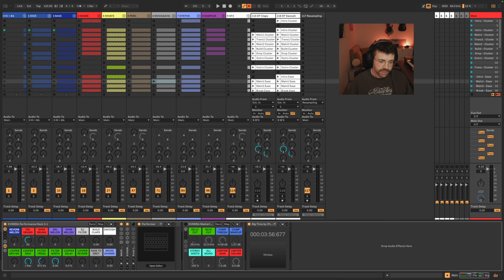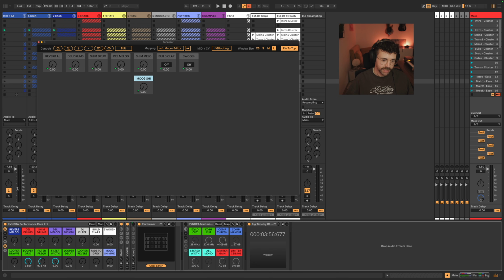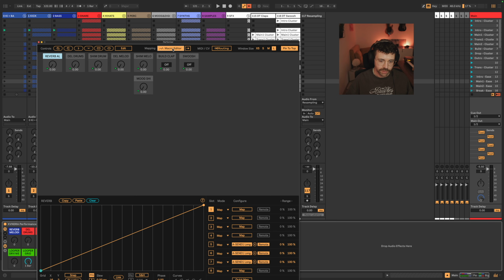And the way I set this up is using this Performer device. I can now click here on Open Editor. Let me bring in the window here. These are basically these knobs here. You can see now, if I turn them, it corresponds here in the screen as well. And if I click on these knobs, I need to open the macro editor. Yeah, right, here we are. So if I click on these knobs, you can see they are mapped to different macros.